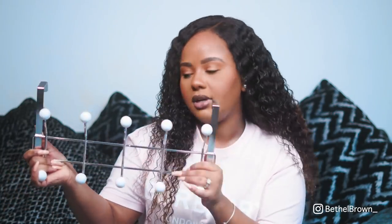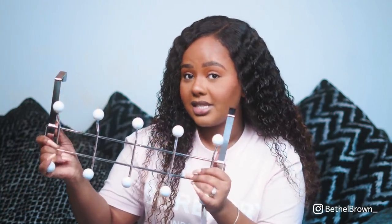Now, previously I had some that I bought from Primark that were just this individual hook. So it was like a pack of three and you could just slot them. The thing I didn't like about that is that things ended up just sliding across. So I thought I would get this instead. This feels really, really sturdy. But yeah, I thought I would use this behind my door to hang crossbody bags, jackets or anything like that. So hopefully this works out really good.